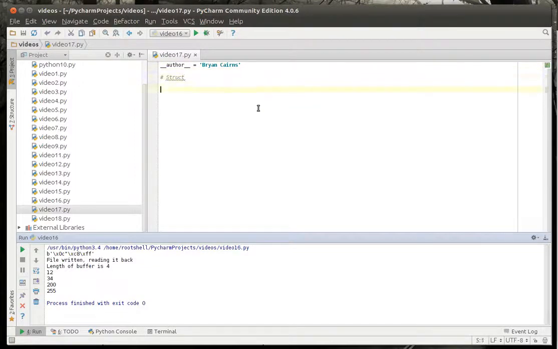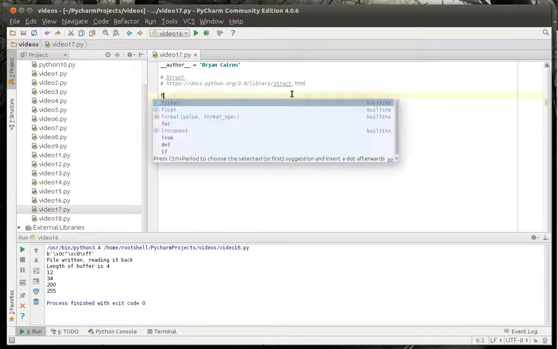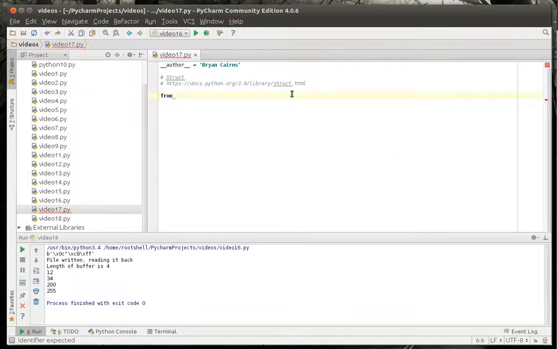Now, first thing we want to do is I'm going to put a link in there, for when you download my tutorial off my website, that you can very quickly go out and read about this. But we're going to, from struct import star. What that's really doing is we're taking the struct package and importing everything inside of it. We've done this before. And we're going to make a string literal here, which is, of course, the path to our file. And yours will be whatever, C, My Documents, etc.